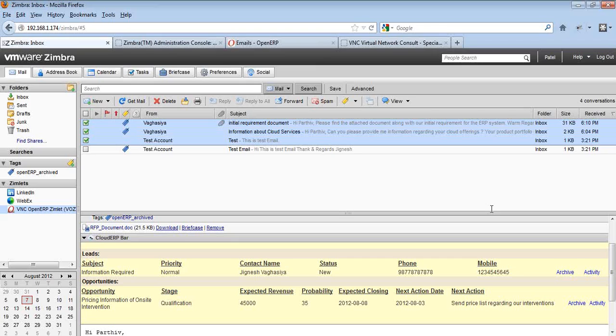Yes, this connector will again be open sourced once we finish our finishing touches. The connector part would be in Zimbra Gallery, and the interface of OpenERP will be on the Launchpad. But we'll try to find a way where we can manage both the code on one platform. So I think it would be the Launchpad.